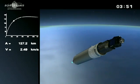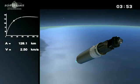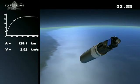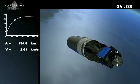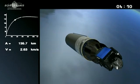Again, on the left of the screen, the velocity, we're approaching 2.5 kilometers per second. The speed we need to inject a satellite is roughly somewhere around 9 kilometers per second, so watch for that. The Vulcan engine, it's a small box, roughly 50 meters square, weighs 250 kilos. That's burning now in the upper stage.